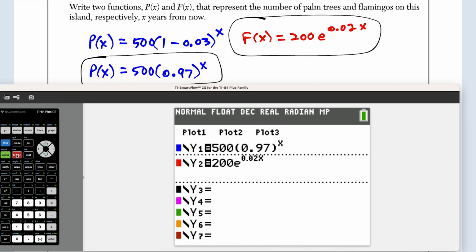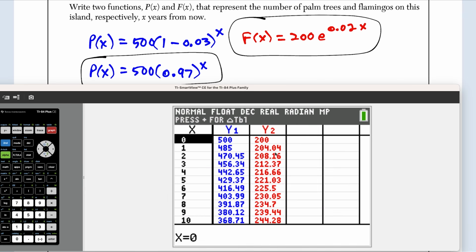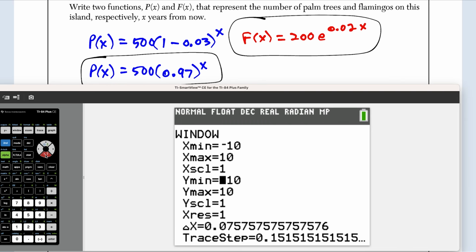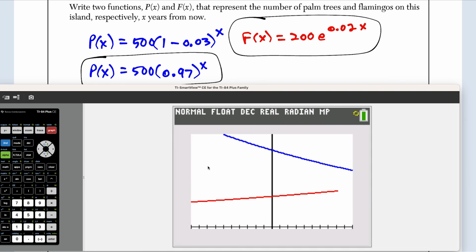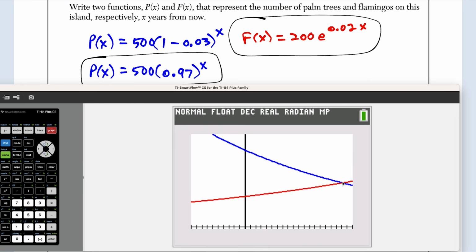So now we press graph, and notice that we have no graph here. And the reason for that is when we press second graph to go to the table, notice that the y values are pretty big compared to the y values we have right now. So what I'll do is I'll bump the y maximum up to 600. So that way we could see what's going on. So we do this. And now this is a little bit better, but notice we don't have our point of intersection, which would represent the location of our solution. So we need to extend the graph out a bit. So I'm going to extend it out here to 20 and see if that gives us what we need. So we go out to 20, and now notice we have our point of intersection.